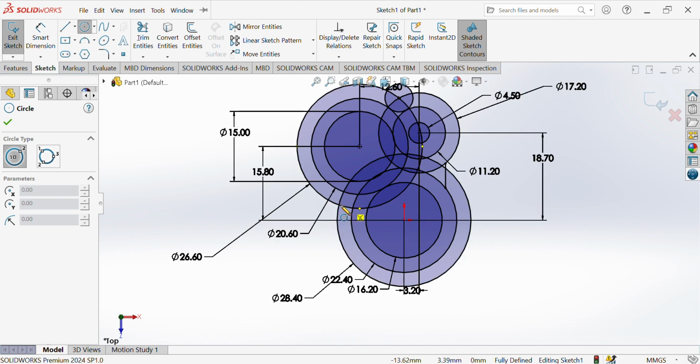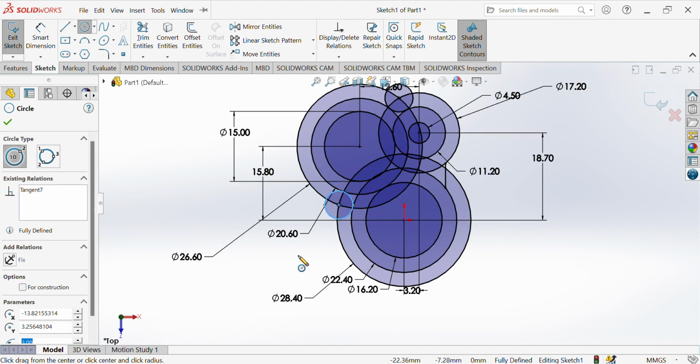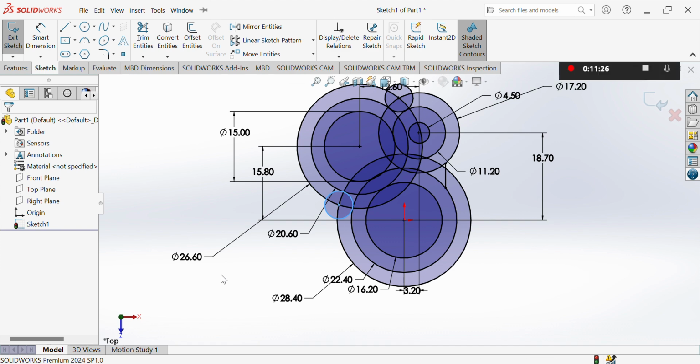There's a black mark that'll show me if I'm going the right way. Okay, I skip it. So this is it.